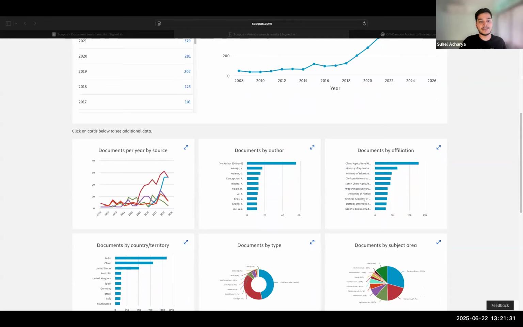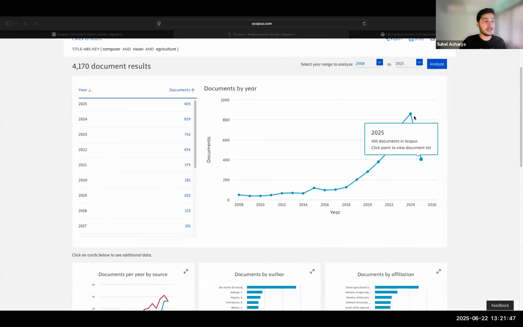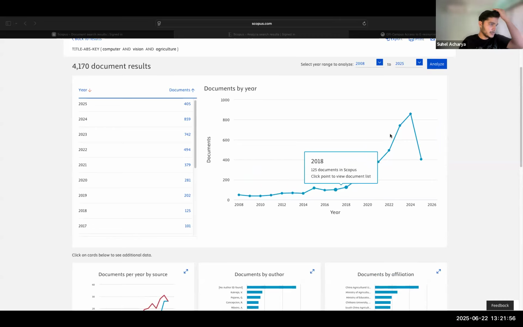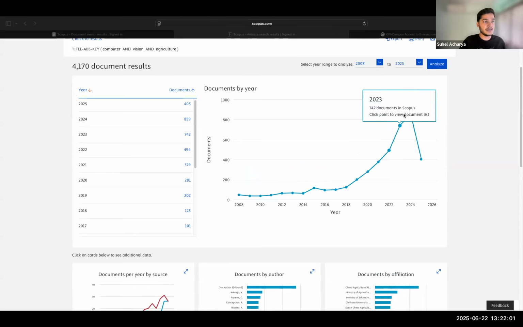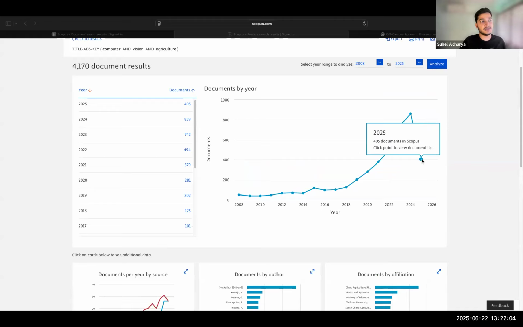Okay. So the trend is going up and down. I think it's still pretty relevant to do research in this field. If we have a trend that's going very down, maybe we want to avoid that research. For example, here we can see it's going up from 2018, and then it's slowly going down because this is just mid year and we already have 405. By the end of this year, it should be going up.